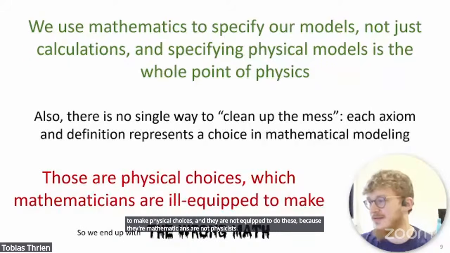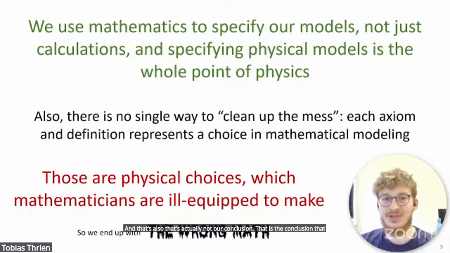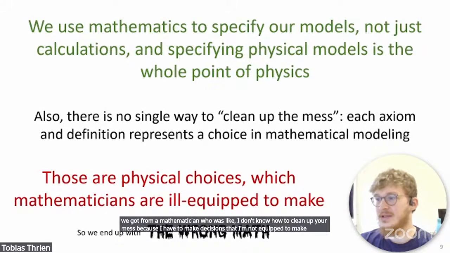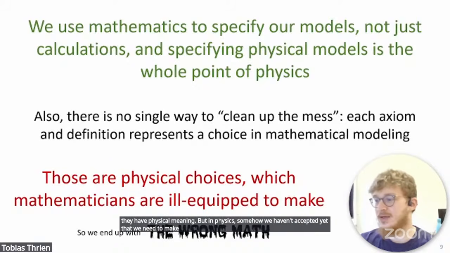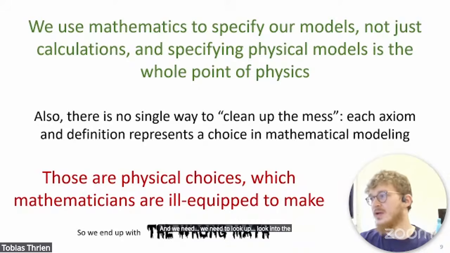And that's actually not our conclusion. That is the conclusion that we got from a mathematician who said, I don't know how to clean up your mess, because I have to make decisions that I'm not equipped to make, because they have physical meaning. But in physics, somehow we haven't accepted yet that we need to make these decisions, and we need to look into the math ourselves.